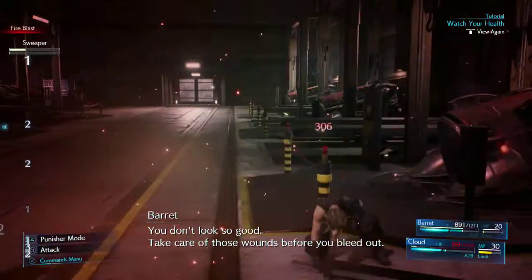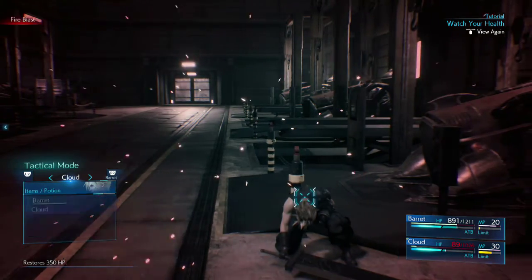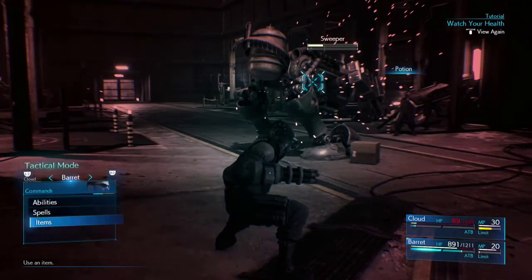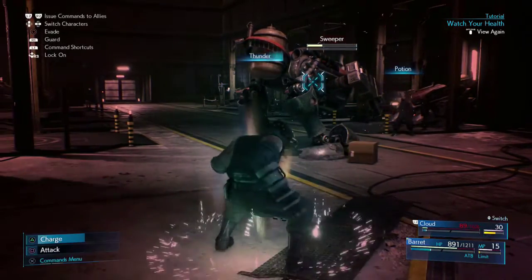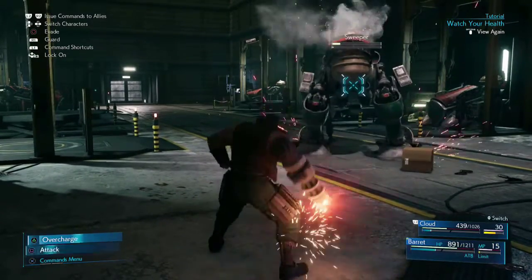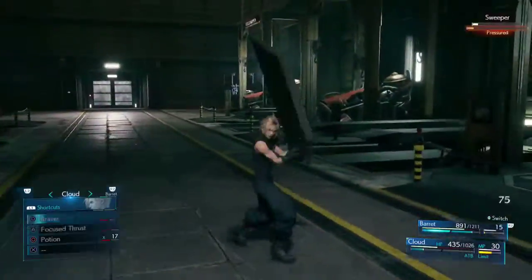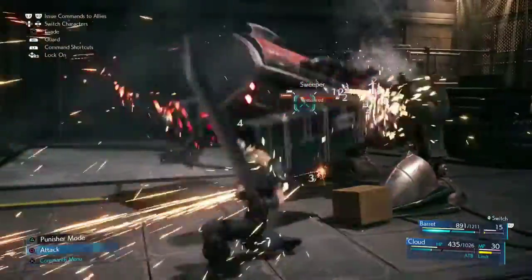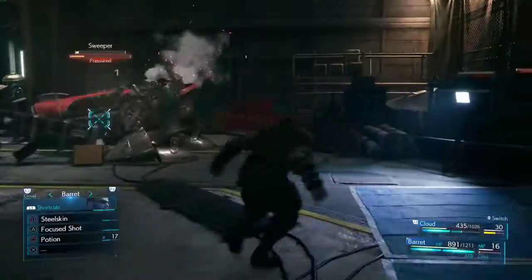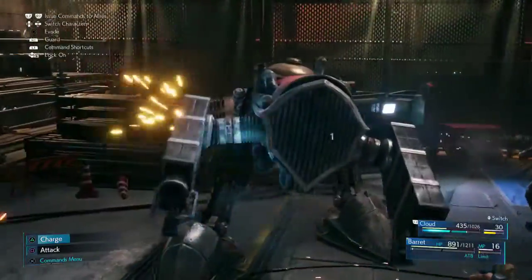You don't look so good. Take care of those wounds before you bleed out. That's cool. Echoes. You gotta be careful. Okay. Here we go. Shoot him in the butt. Bring it on. Let's do this. Keep it together. Need my help, do you? There we go.